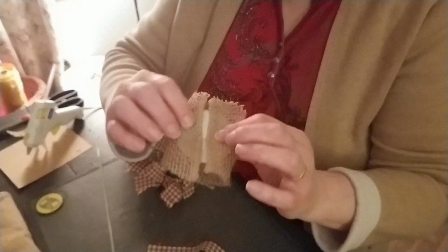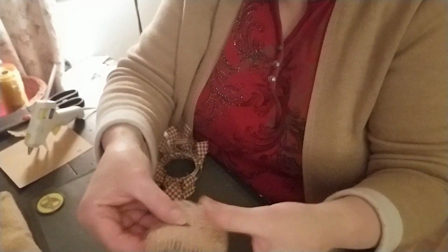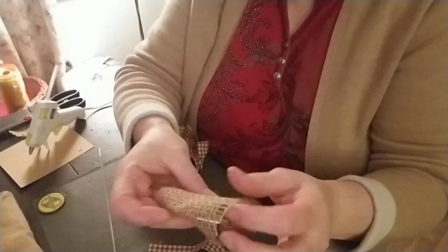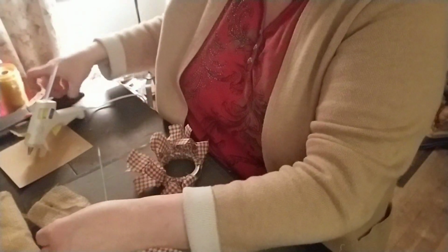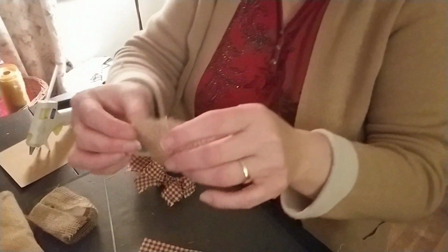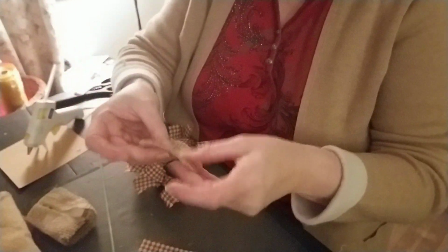Okay, so then I just put 2 dabs of glue and put this around. This is going to be my front. This is going to be my back, okay? And then I'll show you how to finish off the back when we're done. Okay, so that's my center. I've kind of pre-done it here, so let me clip that off. And while I was at it, I cut out a circle to finish off the back of my flower so it's nice and finished looking.